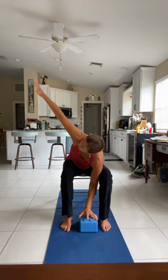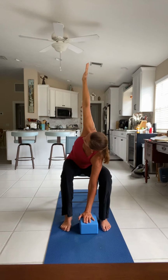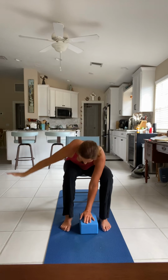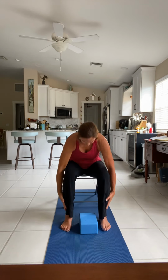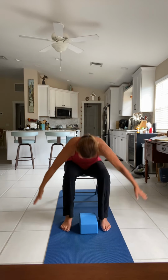Inhaling the right arm up. Breathe in. Breathe out. One more breath. Exhale, come back. Inhale, lengthen. Exhale, fold. Inhale, take your arms up and over. Coming down through center. Take an in breath. Exhale more. Good. Let's come up to standing.